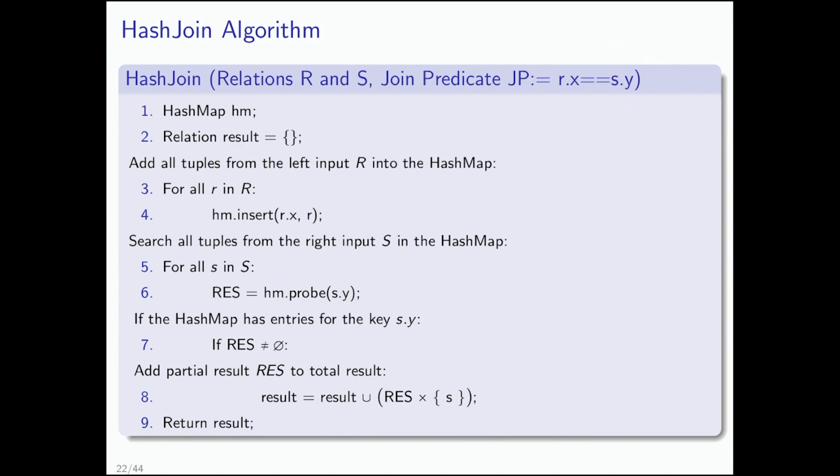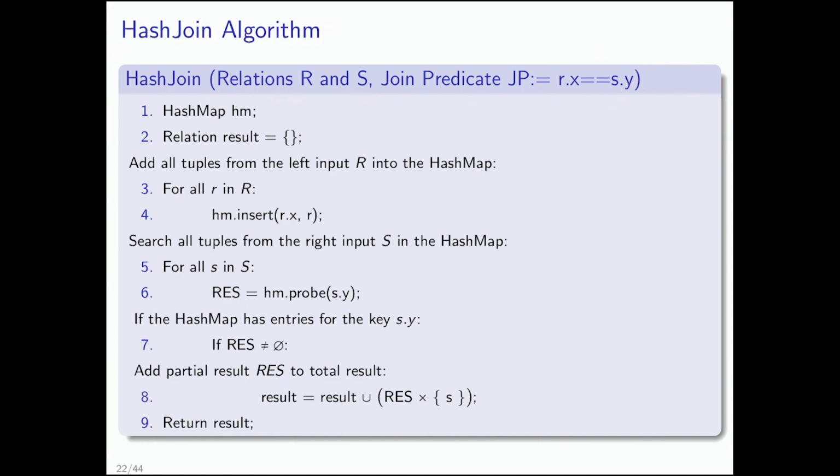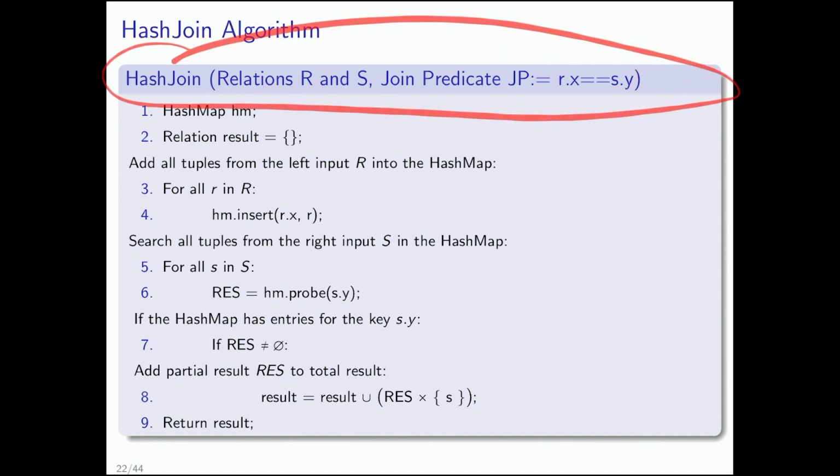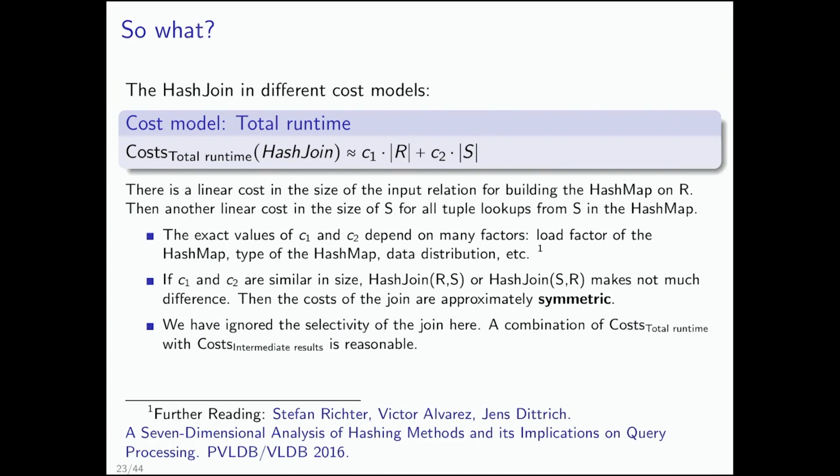However, the hash join works super well if there's a foreign key constraint, which are typically equality constraints specified. So basically, that is the most important algorithm that can be used in almost all kinds of situations in databases, and it works super well. Yeah? And now if you look at that algorithm, here again, that's the runtime expressed in the cost model.